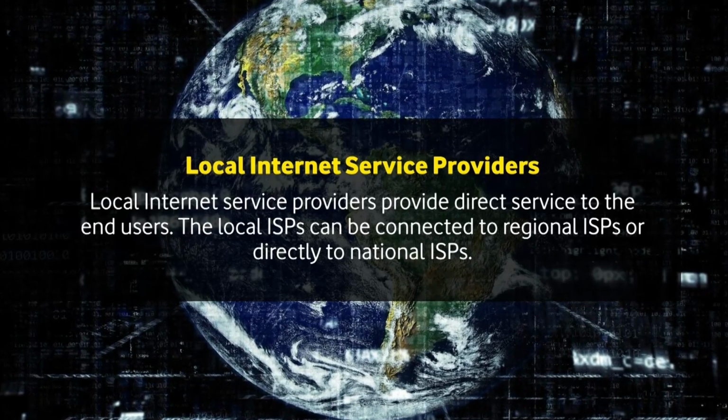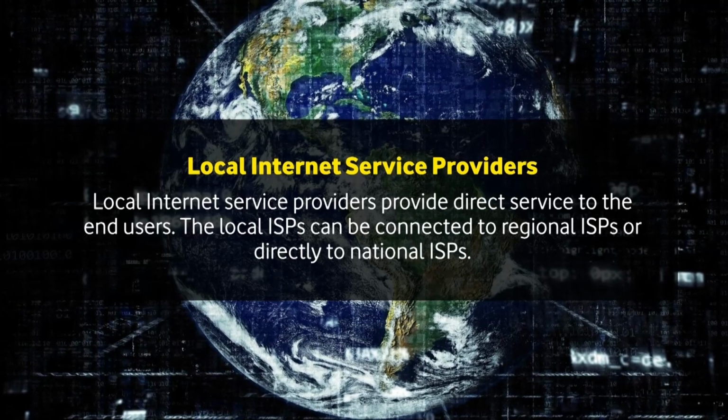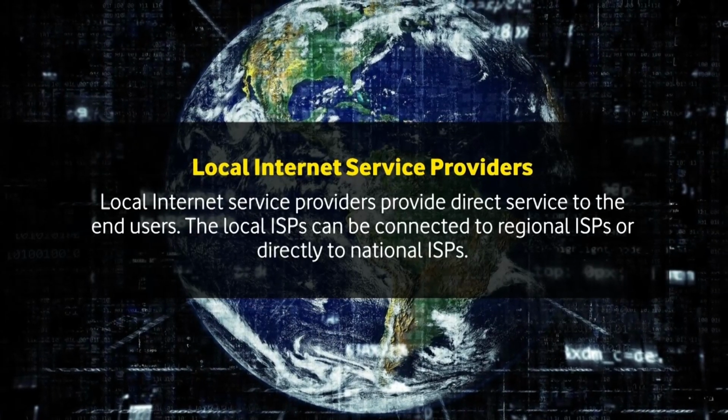The local ISPs can be connected to regional ISPs or directly to national ISPs. Most end users are connected to the local ISPs. Note that in this sense, a local ISP can be a company that just provides internet services, a corporation within a network that supplies services to its own employees, or a non-profit organization such as a college or a university that runs its own network. Each of these local ISPs can be connected to a regional or national service provider.